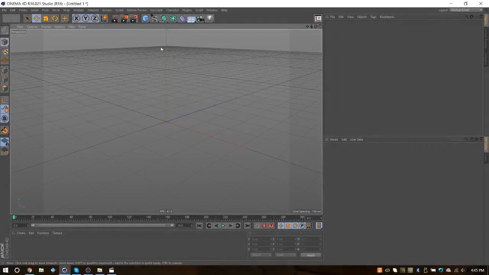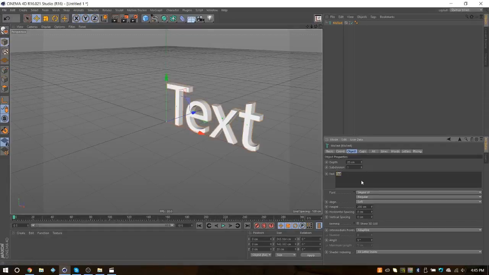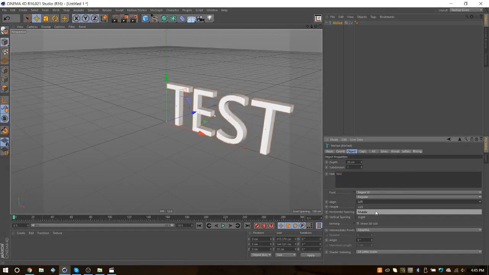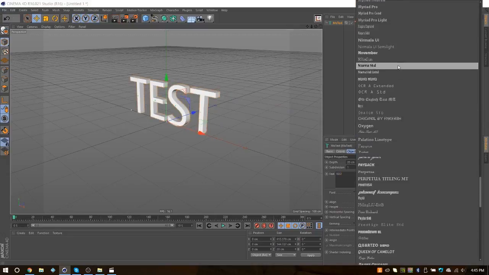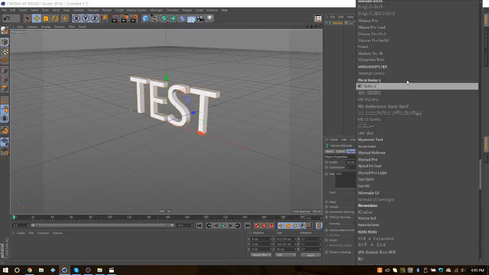Okay, so what you guys want to do to start off is create some MoText. The MoText is just to get your example as your lightroom materials. English, that would be nice. Lightroom materials, I don't know how to say that, whatever.